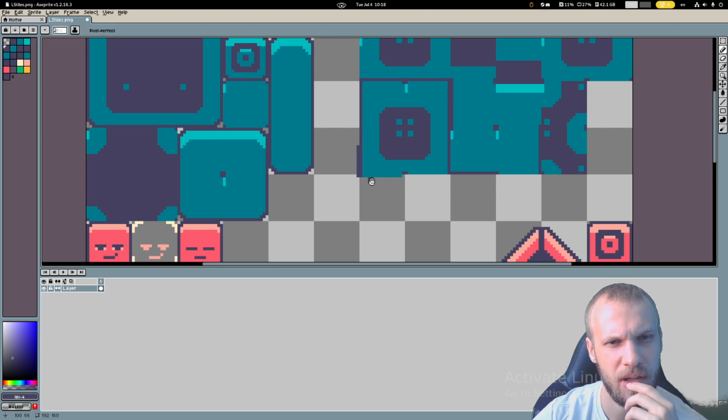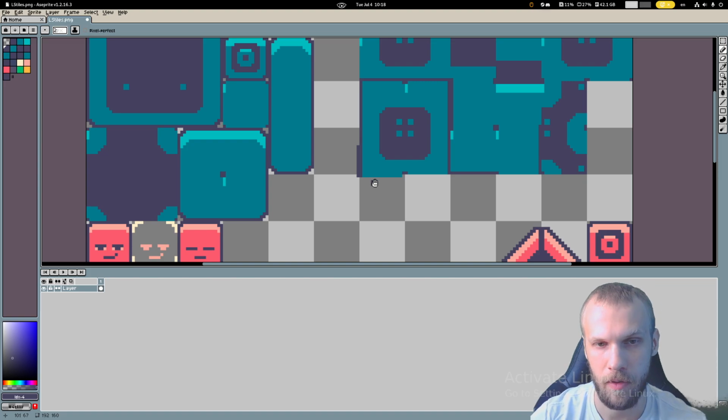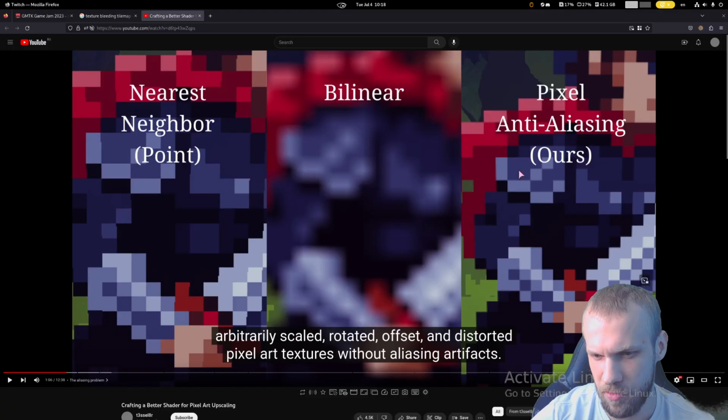Or can I do this just inside the shader? And that's why I remembered about this one, because this technique does not use the nearest neighbor.